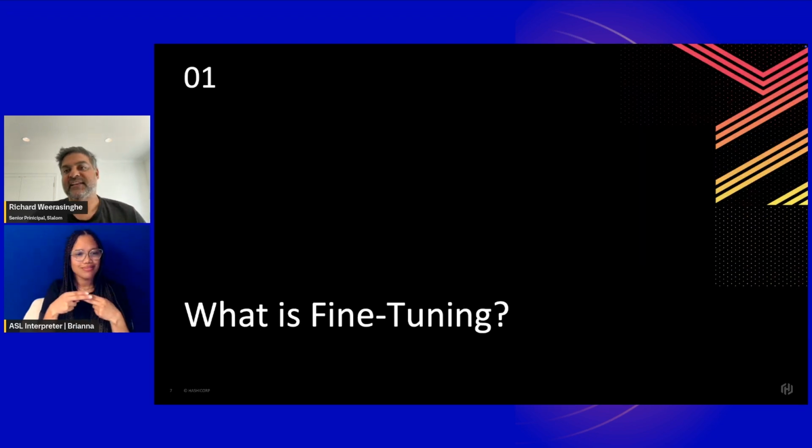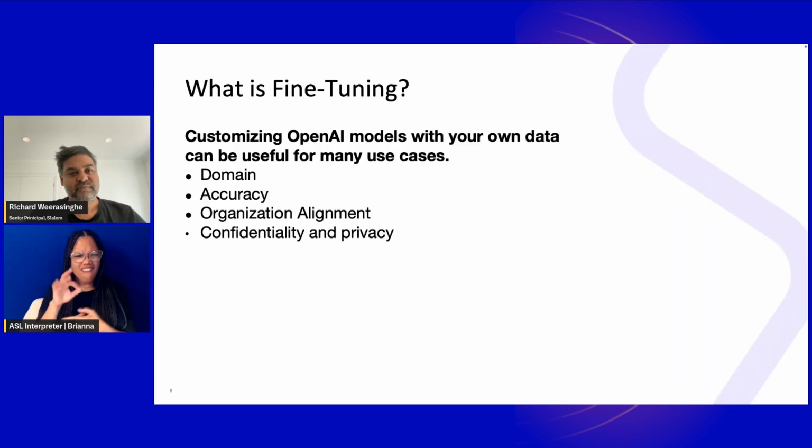So now we're on to what exactly is fine-tuning. With fine-tuning, we're talking about customizing OpenAI models with your own data. There are many reasons to do this, and these are some of the common use cases where fine-tuning is valuable. You have a specific domain you want the model to respond to. So this means you can incorporate your own data and fine-tune the model to better understand and generate content specific to your domain. This is useful if you work in a specialized field, or if you have a specific data set that maybe is private and relevant to your needs.